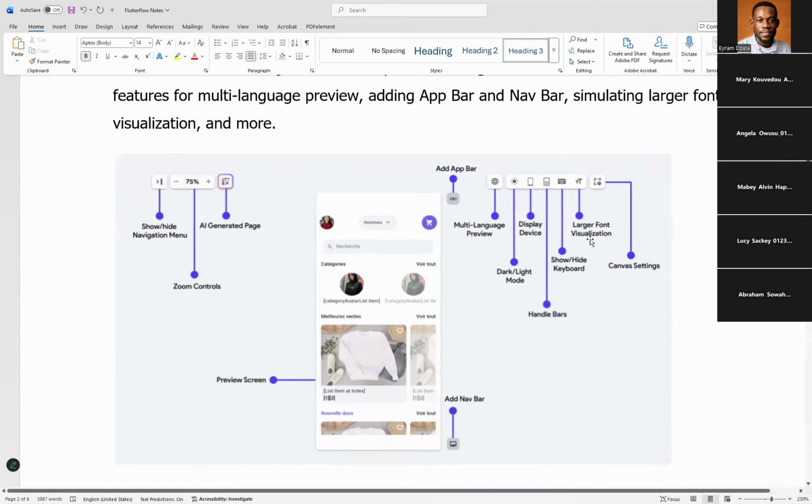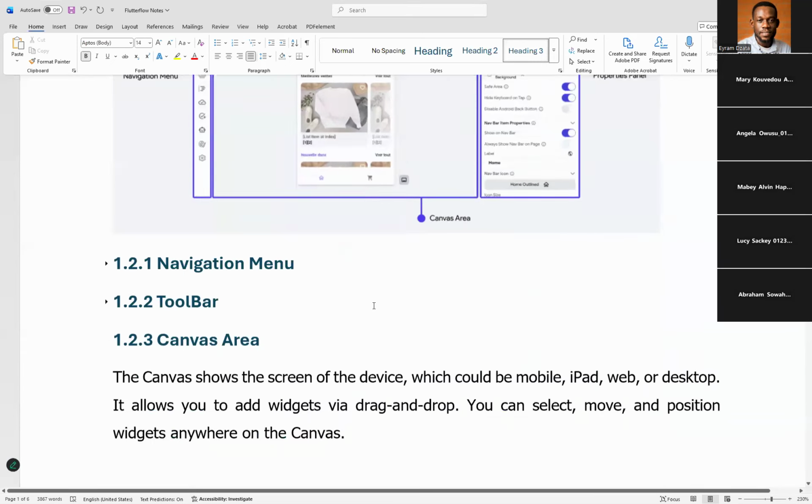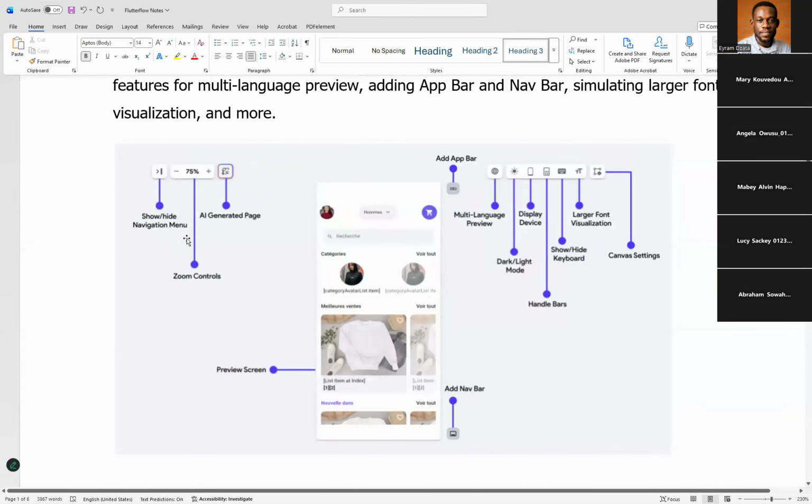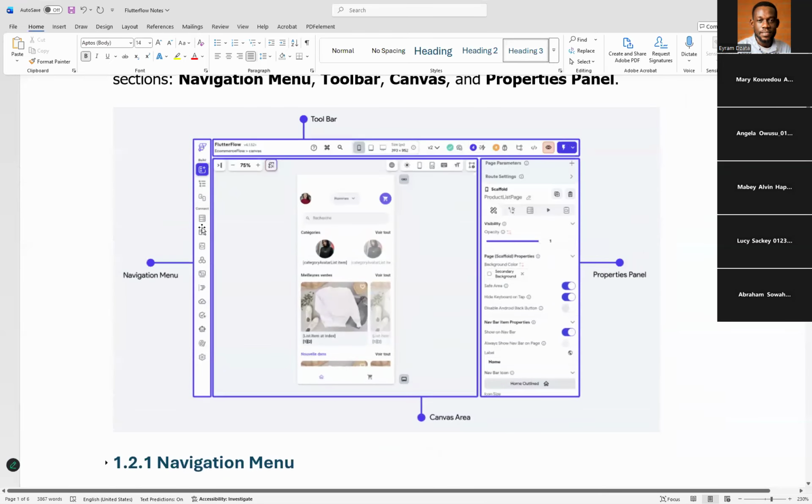Okay, so if we look at the interface, as you can see from here, you see the show or hide navigation menu. Okay, so the navigation menu is what's at the left hand side over here.